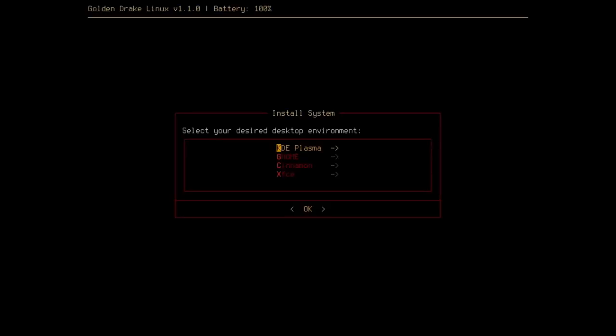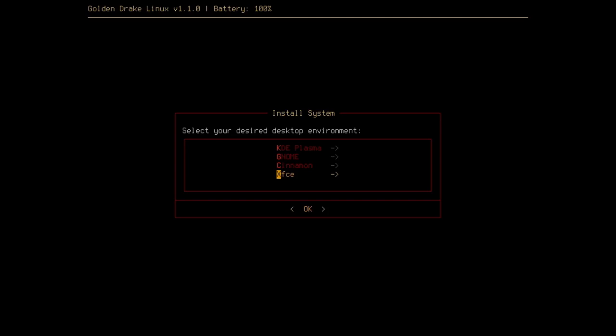Now we select our desktop environment: KDE Plasma, GNOME, Cinnamon, or XFCE, each lovingly customized with dark theming, custom keyboard shortcuts, and so on. For full details and screenshots, check out the README file and wiki pages in the project GitHub linked below in the video description. I currently use the especially fast, stable, and lightweight XFCE environment, and I am especially proud of how I have made that environment a bit more modern and user-friendly.